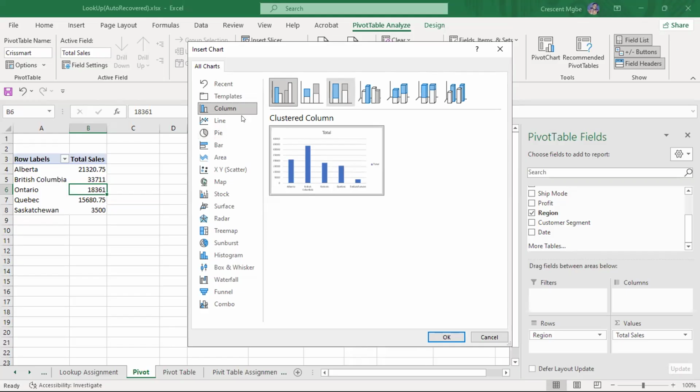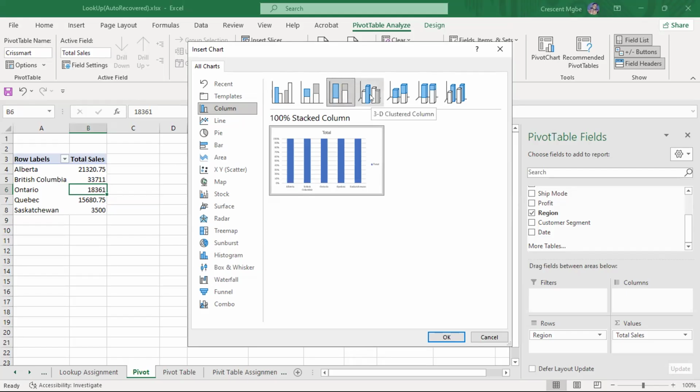Then you can select it the way you want it to be. There are different column charts per se. So you can see we have this one, the clustered column chart. You have the stacked column chart. If you click on it, you see the changes. Then you have this one, which is 100% stacked.